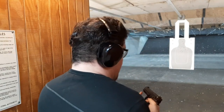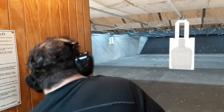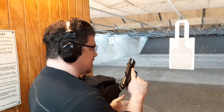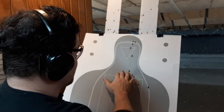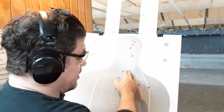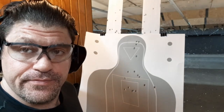Nice headshot that time. There we go. And lock back perfect on the ACT mag with the Armscor ammo. Good stuff. Not bad, not bad. Obviously, these five are A-zone, good. These two are good. These are all neck, throat, spine, artery. That's all good. That's the only one I don't like. The headshots, a couple were just a little high, but in there pretty good.